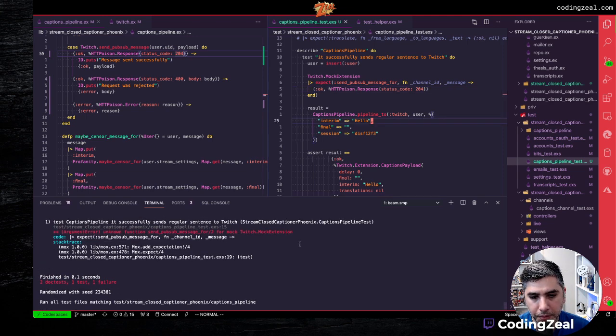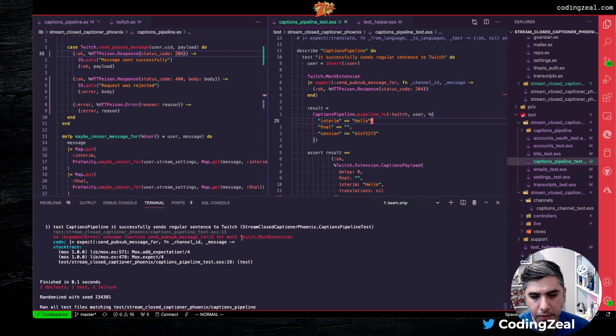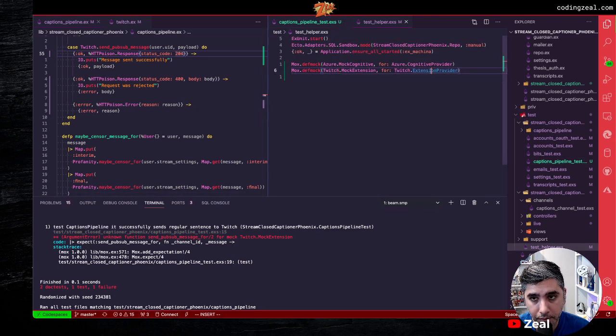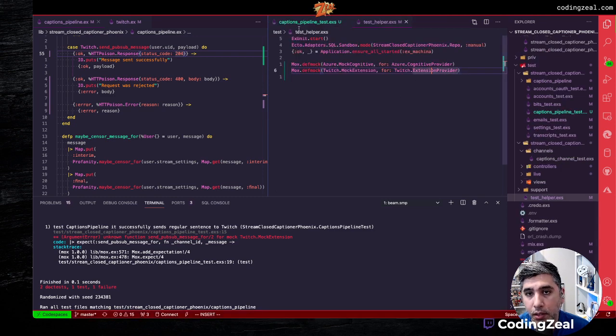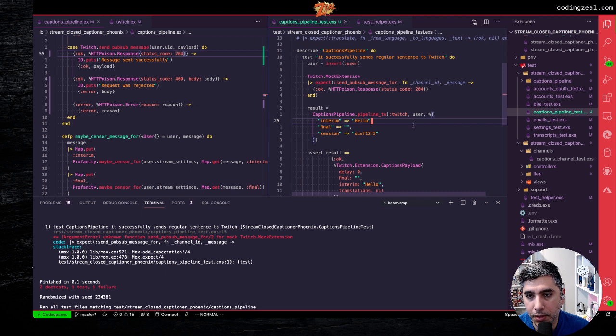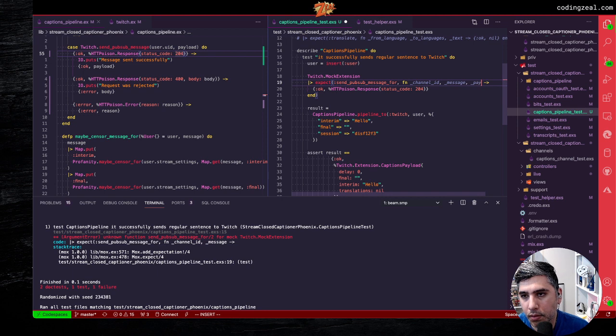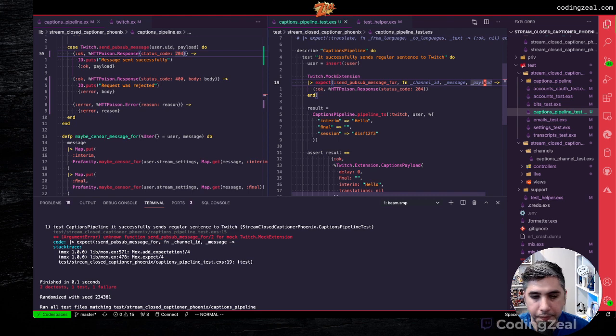Unknown a function, send pub sub for message for which mock extension. Really? Right there. String. There's a third argument. There is a third argument. The payload.